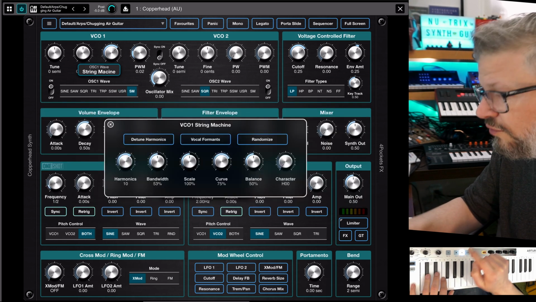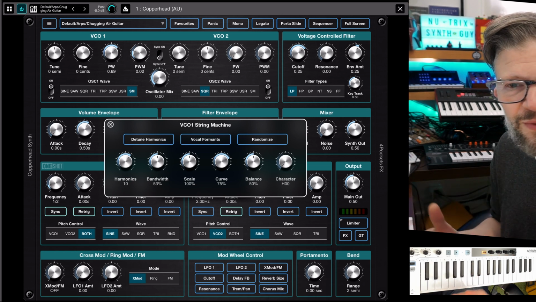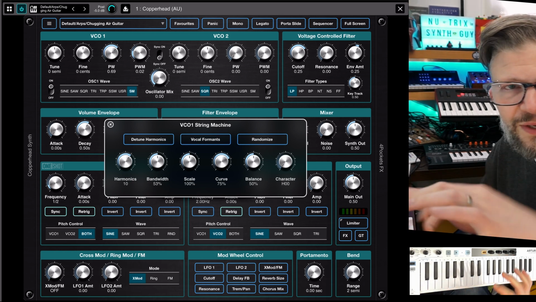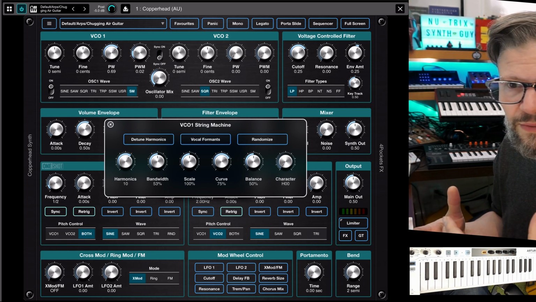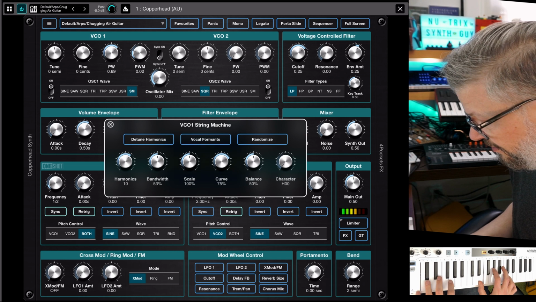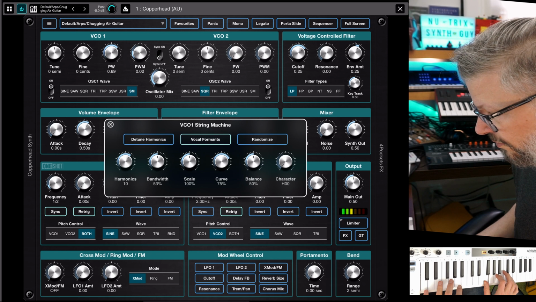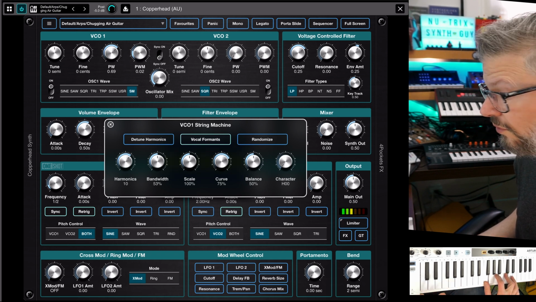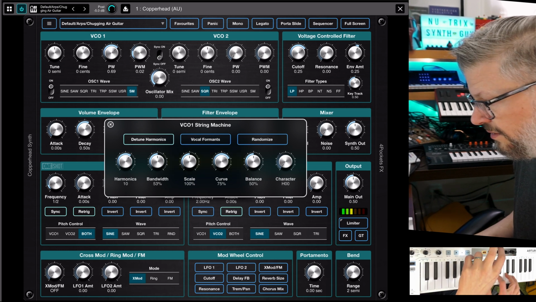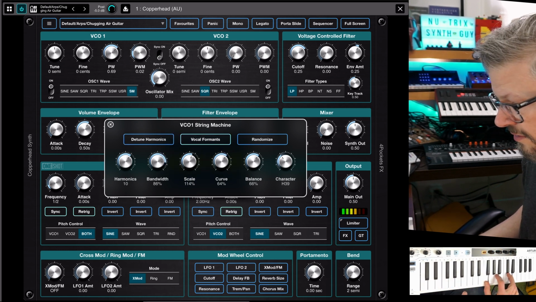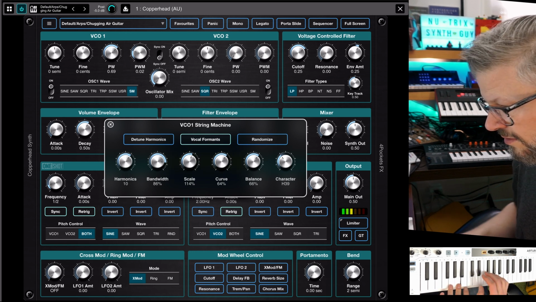Next one is string machine. So this recreates older synthesizer when they started to create these kind of ensemble and string machines, that's how we call them at that time, to create these instruments where you could sound more like string and pads. And you've got vocal, more like vocals, and detune harmonics. You can just basically randomize it. So this is pretty cool.